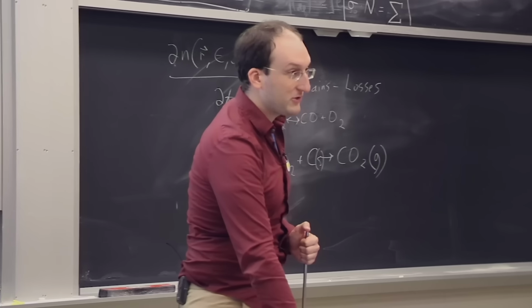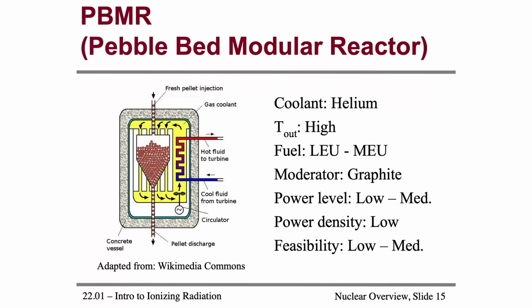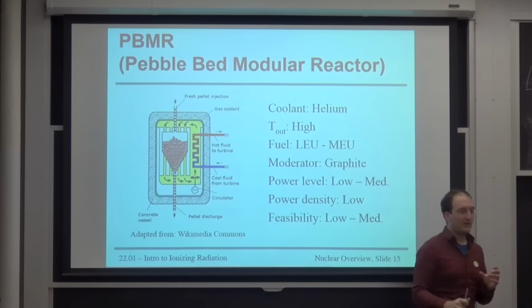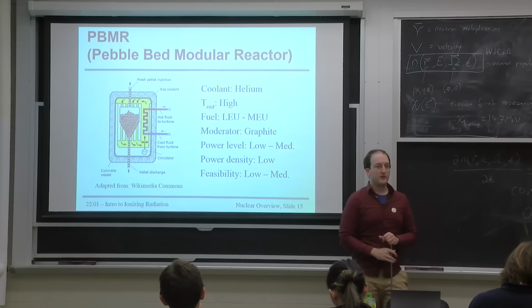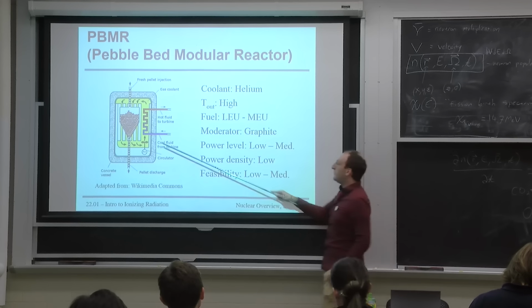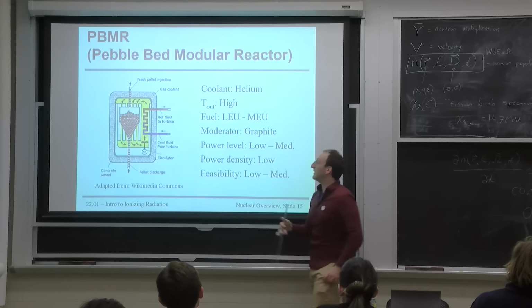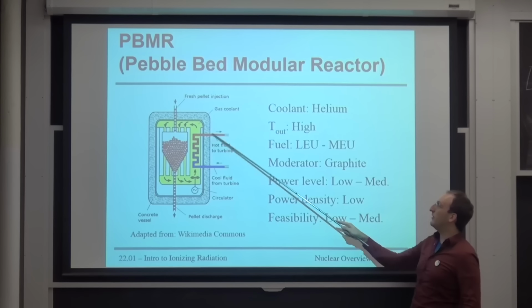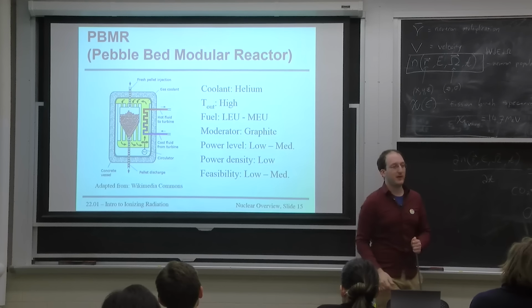Arguably it's probably not as bad as Chernobyl, so they might want a little bit of resolution in that scale. There's another type of gas-cooled reactor called the pebble bed modular reactor, a much more up-and-coming one, where each fuel element, you don't have fuel rods, you've actually got little pebbles full of tiny kernels of fuel. So you've got a built-in graphite moderator, tennis ball size thing with lots of little grains of sand of UO2, cooled by a bed of flowing helium or something like that. And then that helium or the other gas transfers heat to water, which goes in to make steam and goes into the turbine like I showed you before.